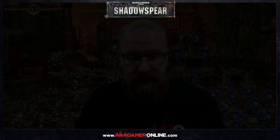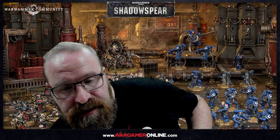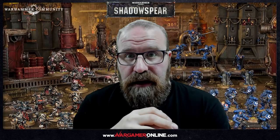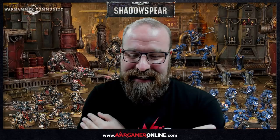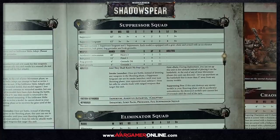Okay, so there you have it. There's the Primaris sprues. I've got a couple of questions in the chat, which I want to just visit before I go on to having a quick look at the codexes. So we had in there the discussion of the suppressor weapon and the fact it's going to produce some kick. Let's just have a quick look at the stats on that, actually, before we jump on. So this is the suppressor squad.